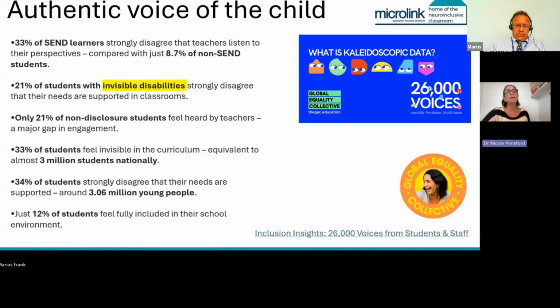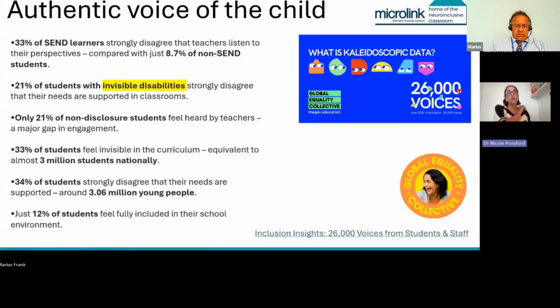So some of the things we learned is that 30% of SEND learners strongly disagreed that teachers listen to their perspective. And this compared with, as you can see, a huge cavern of 8.7 of non-SEND students. And that isn't just disagree, that's strongly disagree. They were very acute in the fact that they felt that their voices were not listened to, acknowledged, or even sought in a lot. And when we look at the Ofsted frameworks, gathering pupil voice is one of the key elements that's new, that qualitative data, the data for storytelling, which needs to be there.